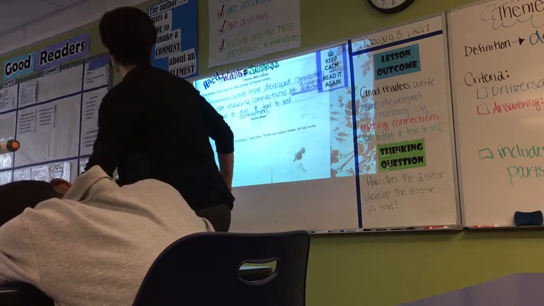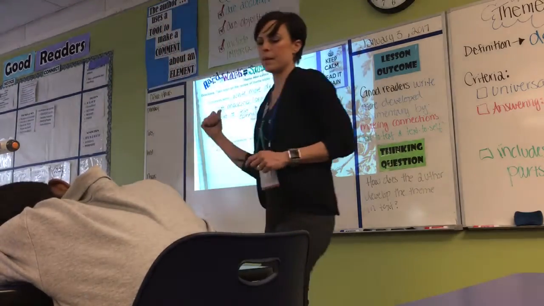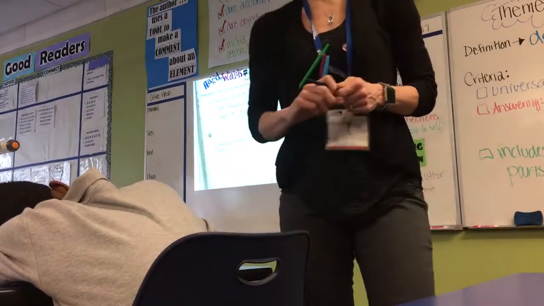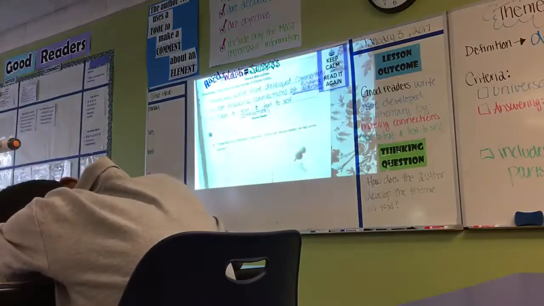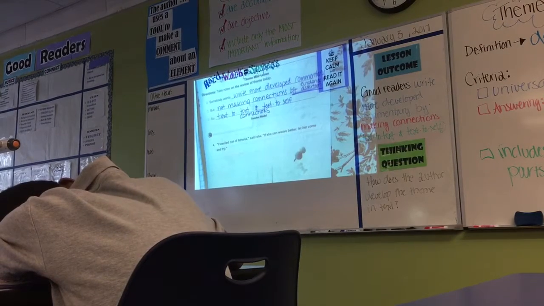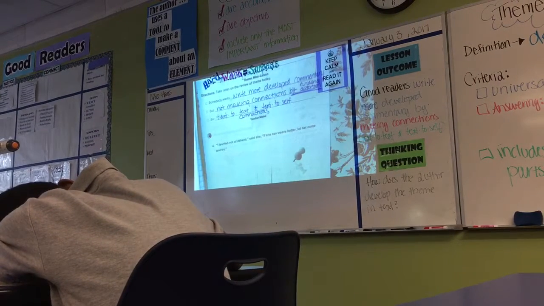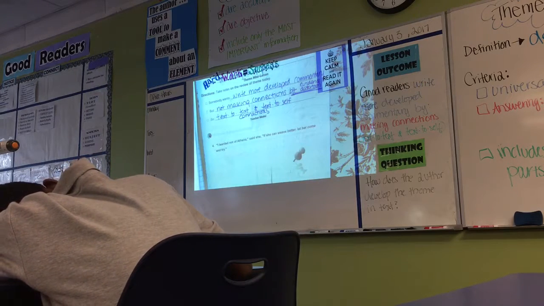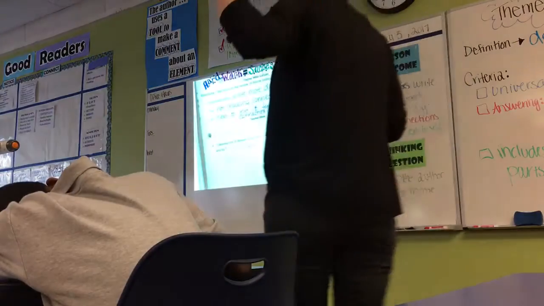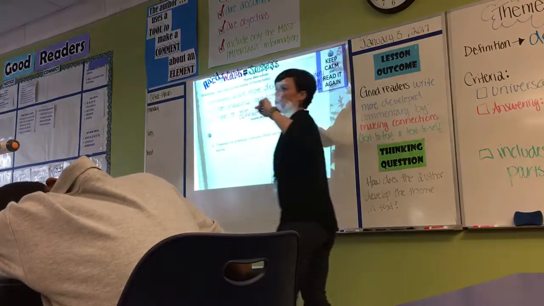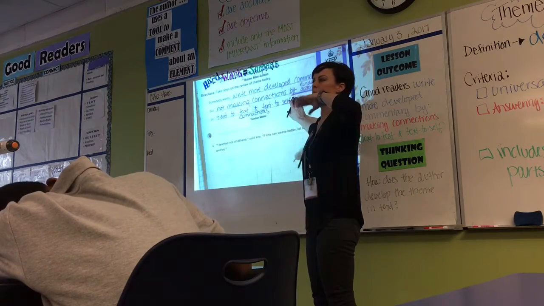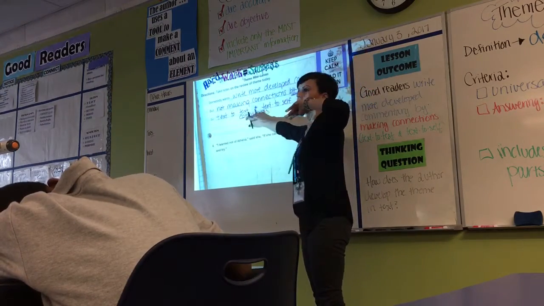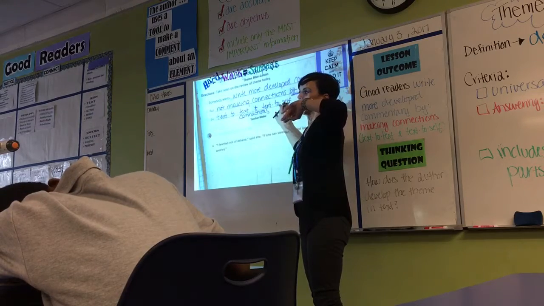Text to text. Write it just like I have it on there. So I want you to copy exactly, put your connections underneath. Because you're going to need a little space to the right. Text to text and text to self. All right, so everybody together, what types of connections are we going to make? Text to text and text to. That was pretty weak, guys. One more time. Everybody together, what types of connections? Text to text and text to self.